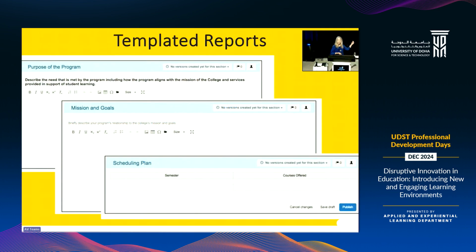So these are some examples of the reports that you will see. So no longer will you have unwieldy Word documents that need to generate tables of contents and are not intuitive of what actually goes in the box. These templates will help guide you through that with information buttons on them. So those of you who are familiar with our benchmarks and standards of 35 to 40 documents that you need to review to figure out how to write a learning outcome or course description.